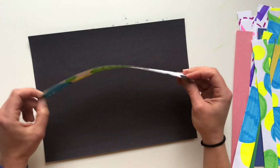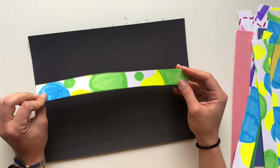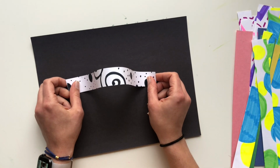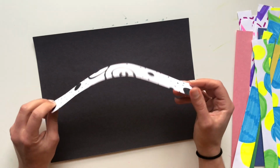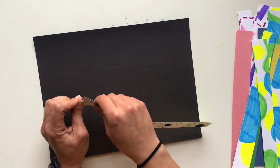Remember, one side was colored, one side was black and white. No matter what I do, I want to make sure that if I want the color side to be up on top, then I'll do it this way. If I want it to be black and white on top, I'll do it this way. But it has to have feet. So right now it's like I have two little legs, but there aren't any feet to glue down. So I'm gonna go at the very bottom of my paper.